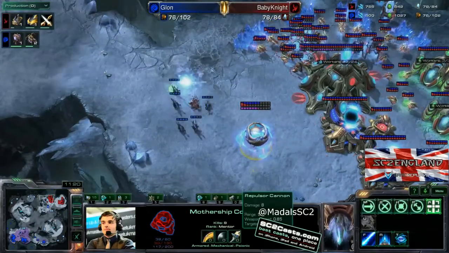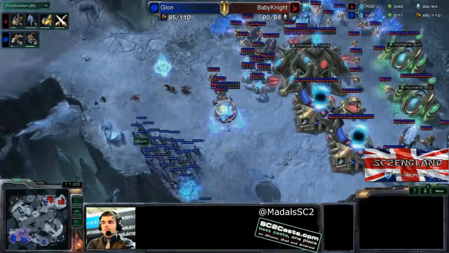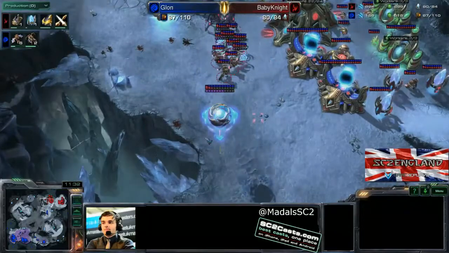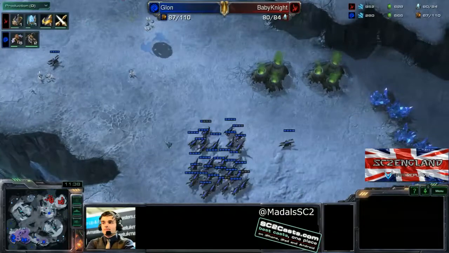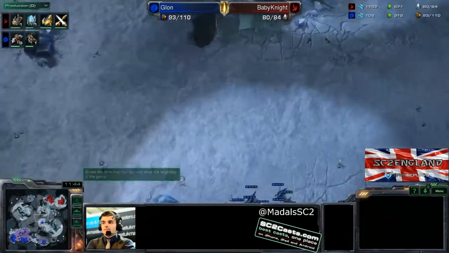This Mothership Core is able to do nice little bits of damage. It does 8 damage per hit with just under 1 shot a second, so it's not huge damage, but it's definitely better than nothing. And as we can see, the utility it provides for poking and prodding is absolutely massive. However, Glon is now getting up 9 Mutalisks. That's going to allow him to start becoming a lot more aggressive.